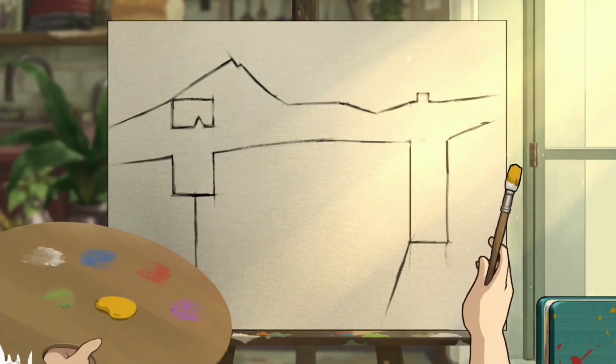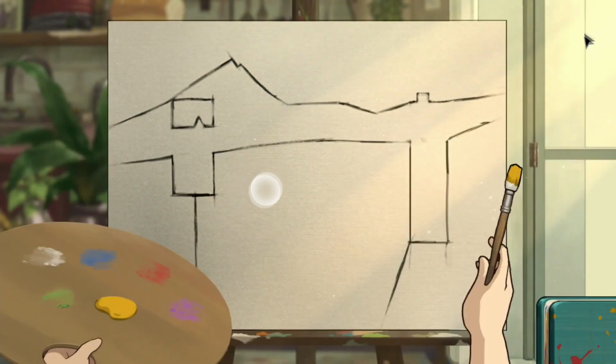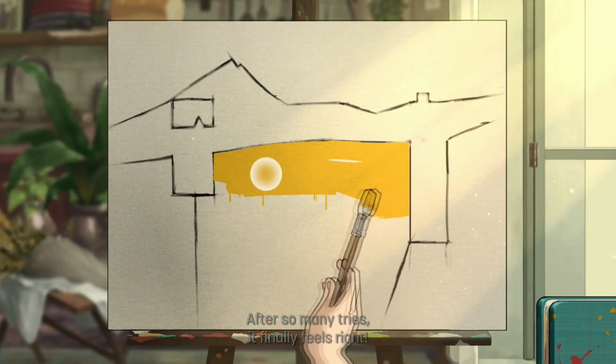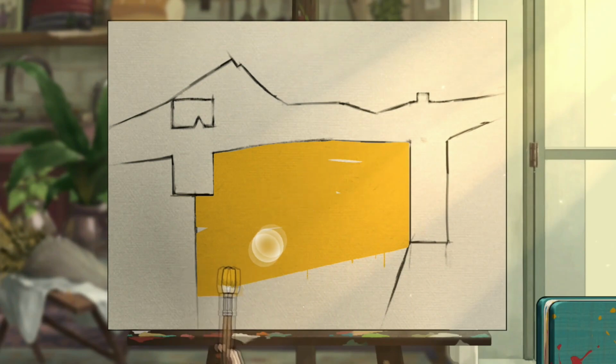So guys, first of all, click on the sketchbook in the bottom right corner. Now press on the X to close the sketchbook. So guys, the first thing you need to do is you have to paint the picture with the yellow color. To paint, press and hold down the cross button and use the left stick to paint. Keep in mind, only certain parts can be painted in yellow.